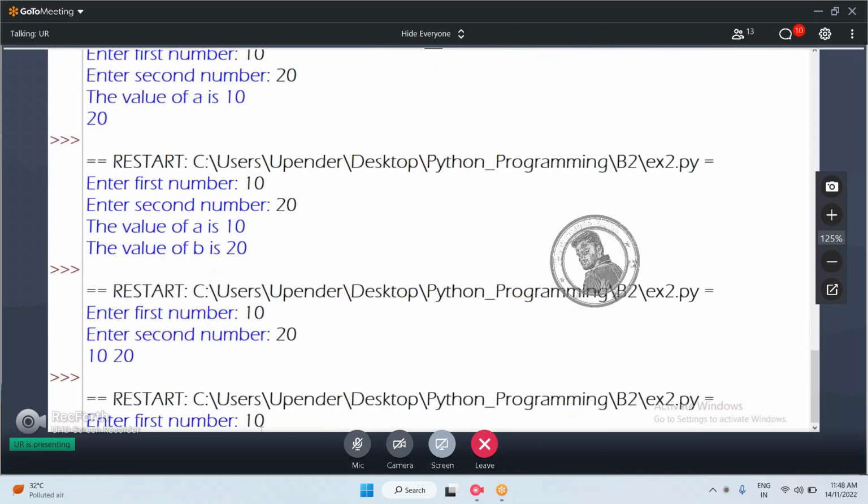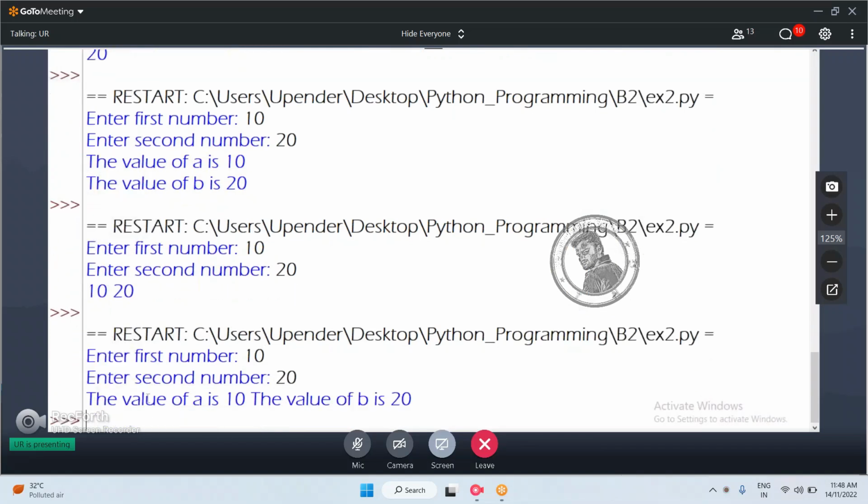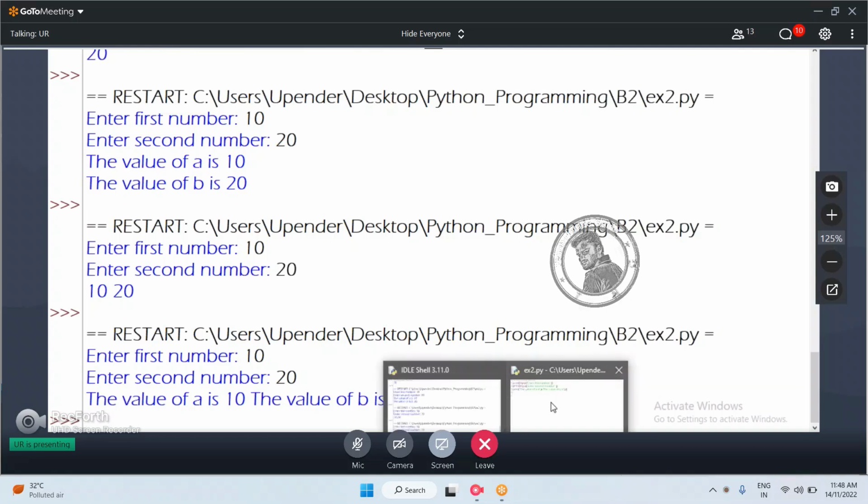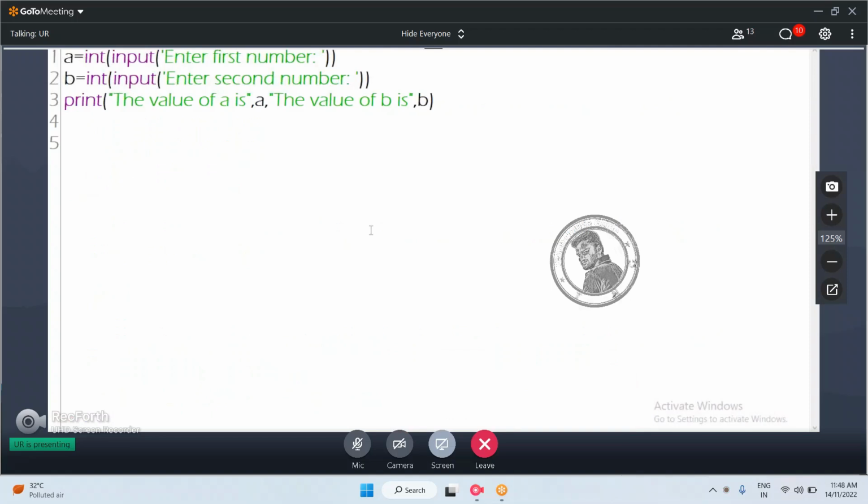If I save this and run it with 10 and 20, now you see the value of A is 10, the value of B is 20. But I am getting the output in a single line. Remember, I am getting the output in a single line. Now you write this example also.